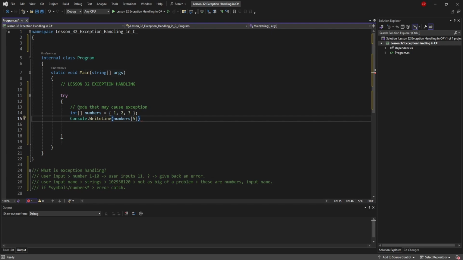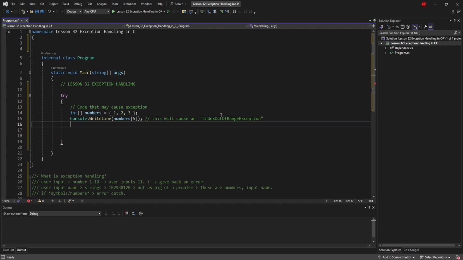What's this going to do? This will cause an IndexOutOfRangeException, usually all one word. You're telling it to print out position number 5, and it doesn't exist. We have 0, 1, 2, which is 1, 2, and 3. That position doesn't exist, so it's out of the index range.